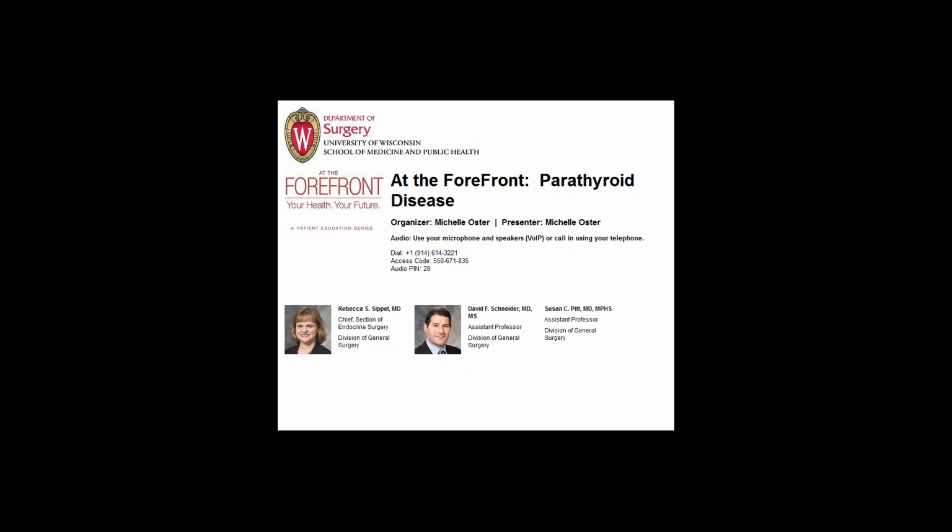None of these, though, are 100% accurate, and all require an expert to interpret them. Often there's confusion about whether it's an upper gland or a lower gland, and so you really need an expert that's used to the anatomy, used to the embryology or the development of where the parathyroids come from, and then putting it together with the patient history.